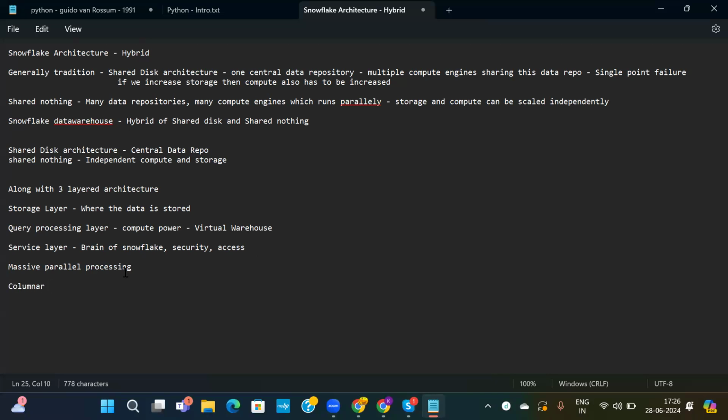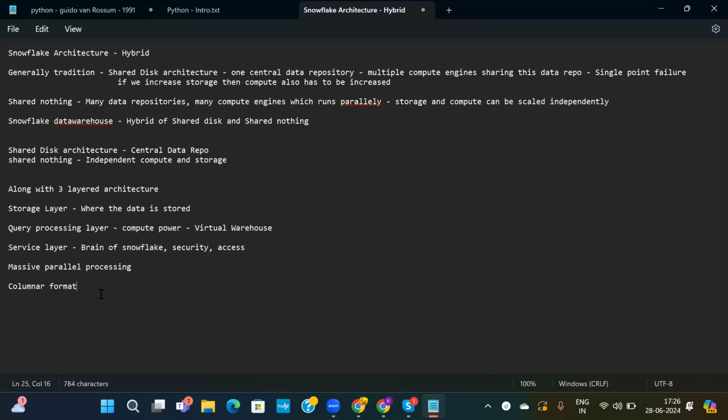Columnar data warehouse is nothing but the data is stored in units of columns. Yesterday, I showed you the row-based architecture and column-based architecture. Not exactly each row will be stored as a column, but some set of IDs which are sorted, or a group of IDs or group of names, will be stored in a single unit, which is a column. So the data is stored in a columnar format.